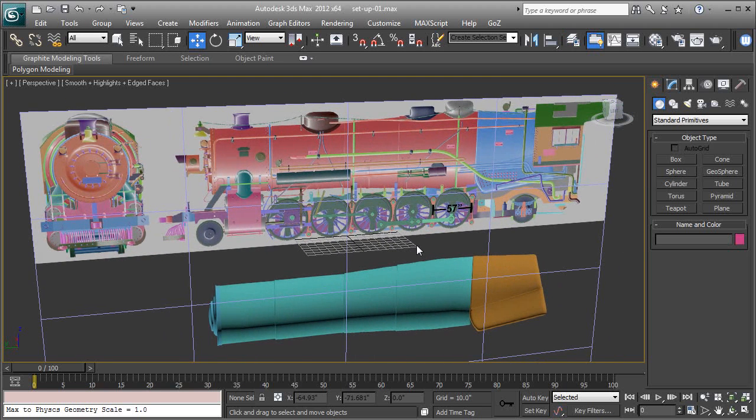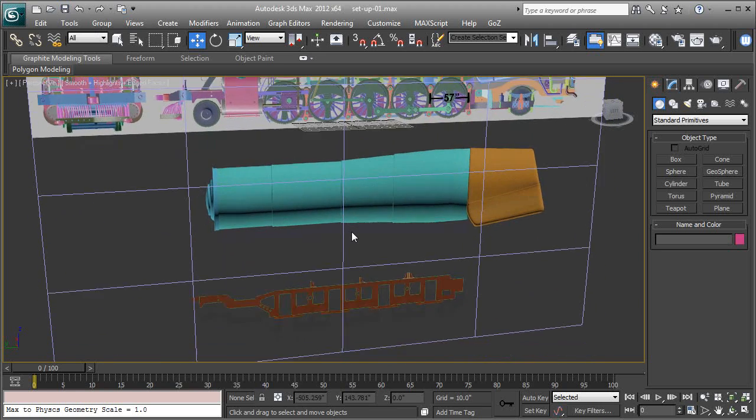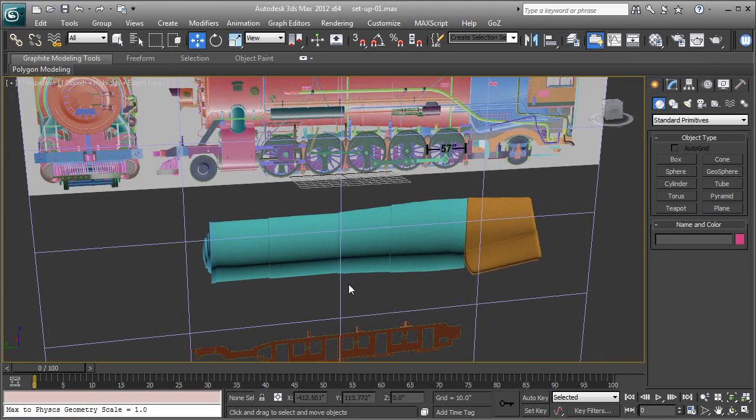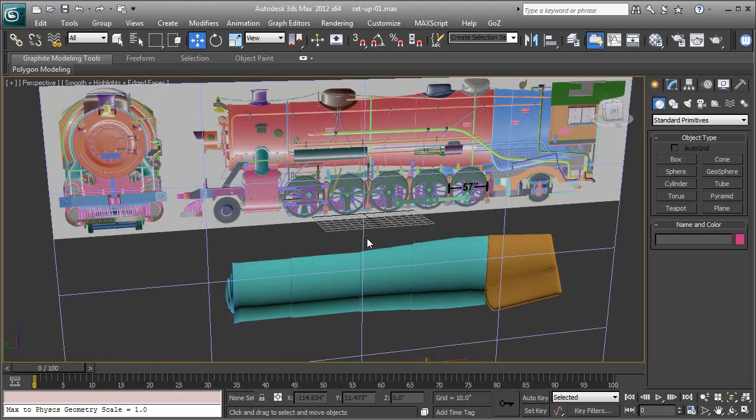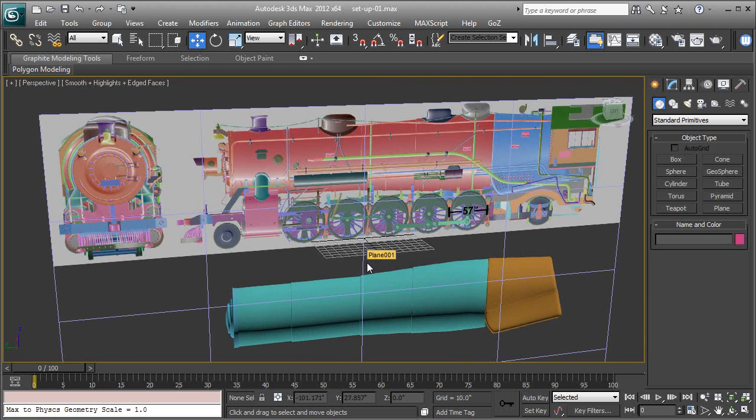So now, let's save this file, of course. Hit the save button. Your blueprints are set. You have reference images. In some cases, you may have a front, side, left, right, top blueprint. You just want to create planes that align to the correct view corresponding to the blueprint. So if you have a front blueprint, you want to make sure that the front view lines up with your front viewport and scale-wise matches the side views or whatever you may have.